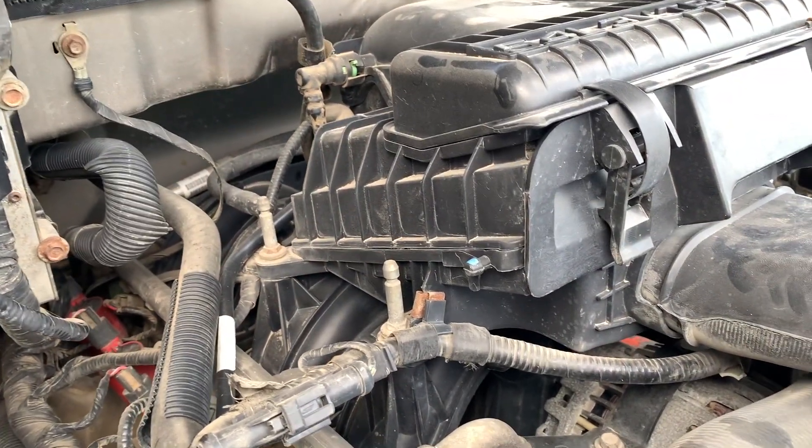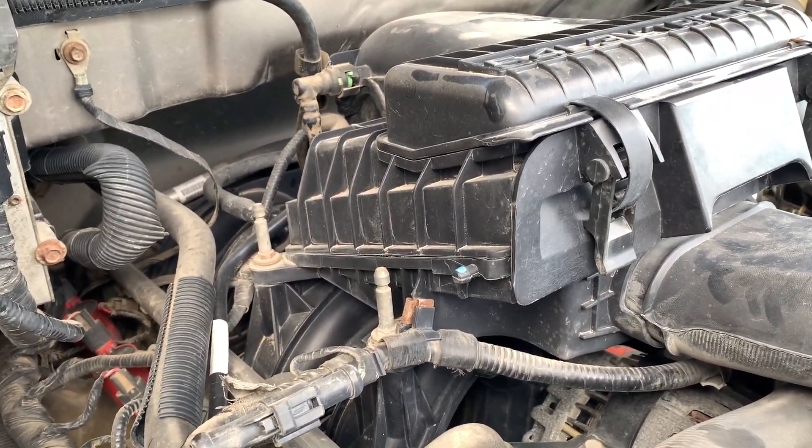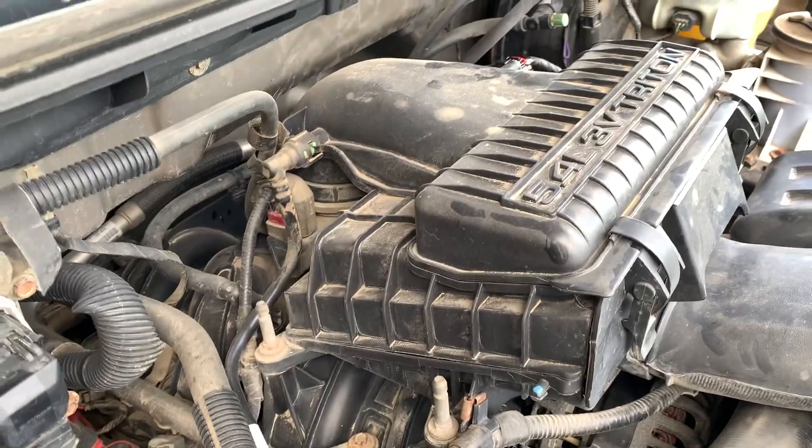Because every vehicle is different, I'm going to show you a couple of tests — one with a scanner and one with an inspection camera — to see if your throttle plate is sticking or working as it should. Of course, if the problem is intermittent, this test probably won't help you, because something like that you can only verify once the issue is actually happening.